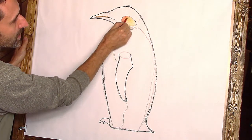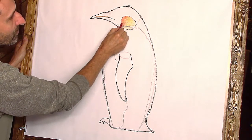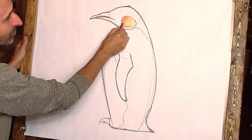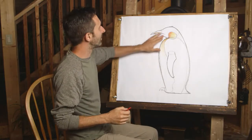And yours doesn't have to be exactly the way mine is. Like I said, penguins have all sorts of different markings. Not any two penguins, I'm sure, are exactly alike. So if yours is a little different, there's nothing wrong with that at all.